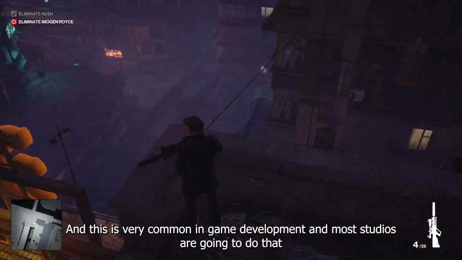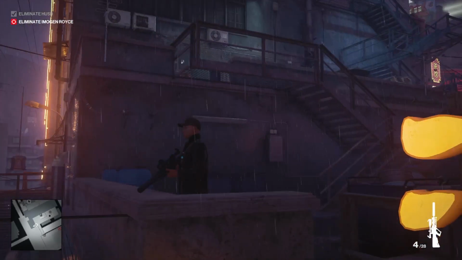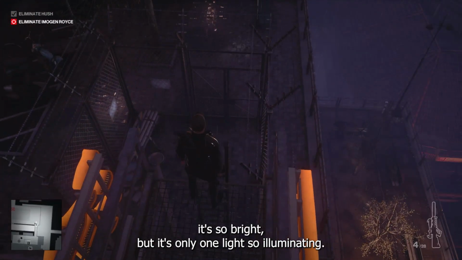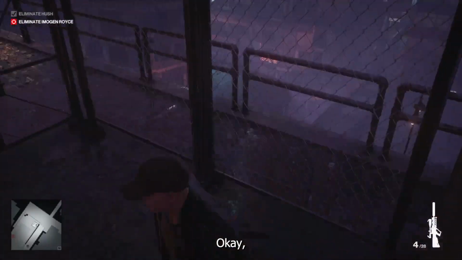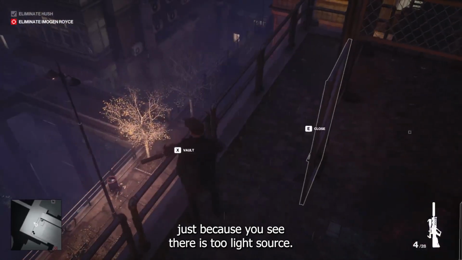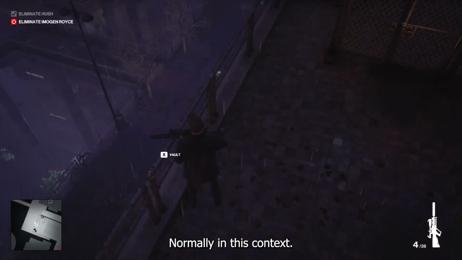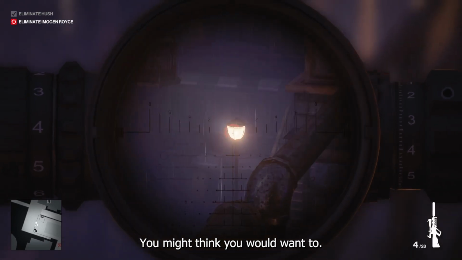And this is very common in game development, and most studios are going to do that. And the reason we do it is we want the illusion of why it's so bright, but it's only one light source illuminating. Okay, it's not two, so don't put two just because you see there is two light sources. You are only having one light source normally in these contexts.